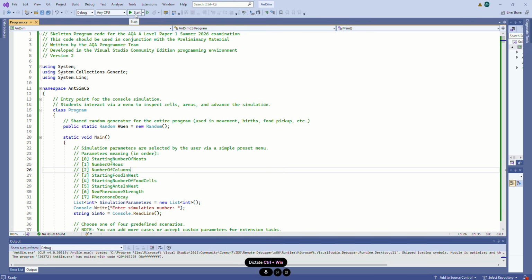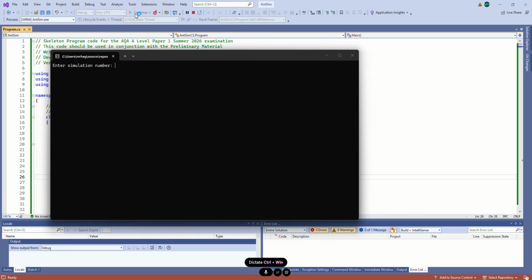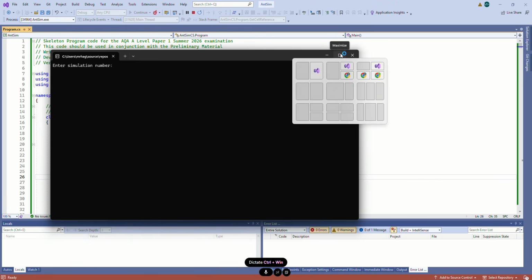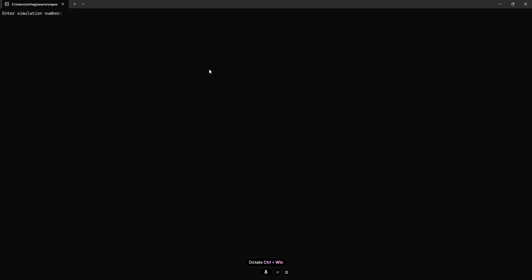The program is an ant simulation. You basically get a board that comes up. So let's give this a go. You have the option of entering 4 simulation numbers. Now, I've just noticed there, it doesn't actually tell you what your options are when the program runs.